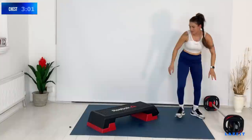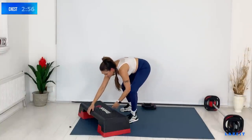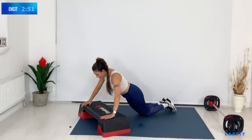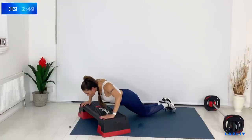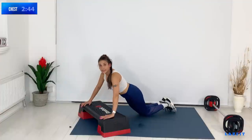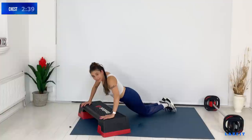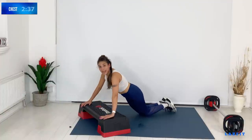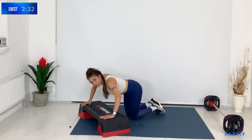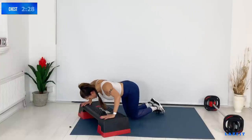Set yourself for push-ups, okay? So, knees and toes, three and one. One, two, three. Up. Two, back straight. Arms brace. Keep coming. Chest comes down to ankle height. If you are looking for more option, bring your knees closer to bench. Chest on the top of the bench.